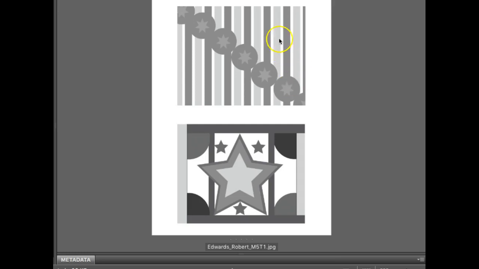And so I'm kind of inclined towards this one at the moment, just because I think it's a little more unique with the 6-pointed star. I don't know if you remember, with so much material in our class, it's easy to miss some things, but in one of our earlier videos for an assignment, the video talked about how when you use a star shape, you should really avoid the 5-pointed star because it is so overused. It's not a very unique type of shape. So that's why I like the 6-pointed one, and I just like the idea of the stripes with this happening. I think that's really interesting.